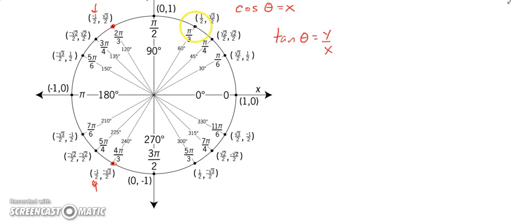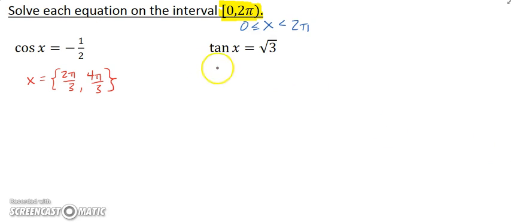I think one of them is here, right here at pi over 3, because if I put square root of 3 over 2 over 1/2, I would get square root of 3. And I think another one of them is actually down here at the same place that we had for our first equation, 4 pi over 3. If I let negative square root of 3 over 2 divided by negative 1/2, the negatives would cancel, the 2's would cancel, and I would get square root of 3. So those are my two values that I'm looking for. I'm looking for pi over 3 and 4 pi over 3.